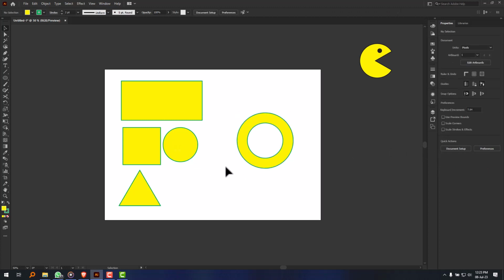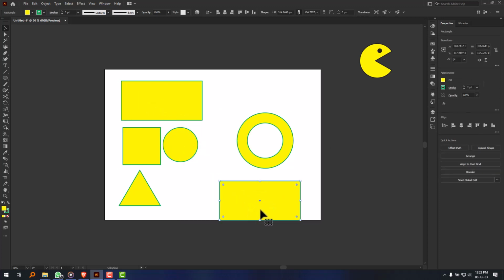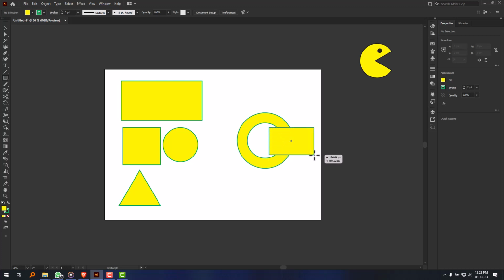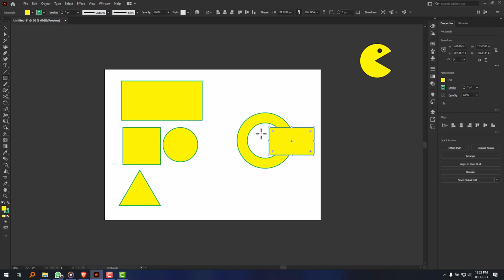Let me show you another minus front trick. So if I select this square, or let me delete it, let me draw another square. Let's say I want to cut out a part, like an opening. I want to create an opening inside this circle now. I'll draw a square on top of it. Make sure the square is in front.